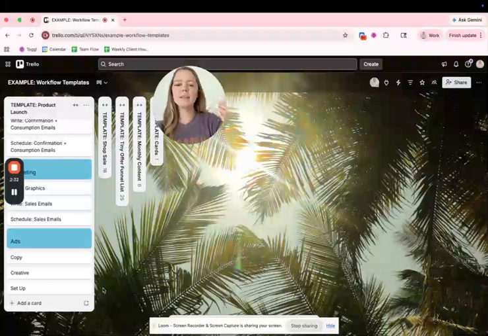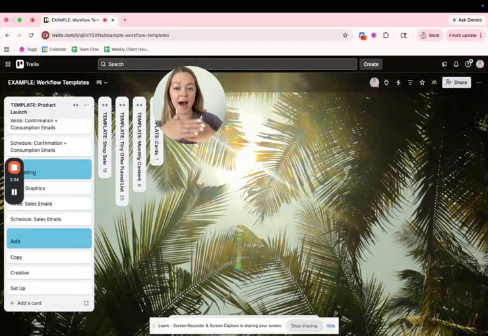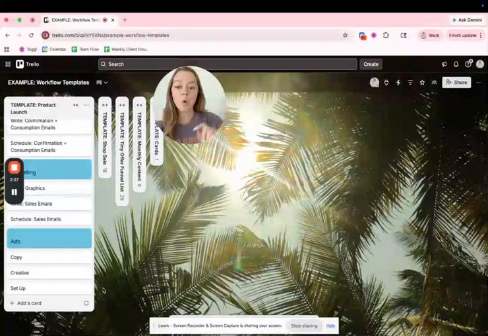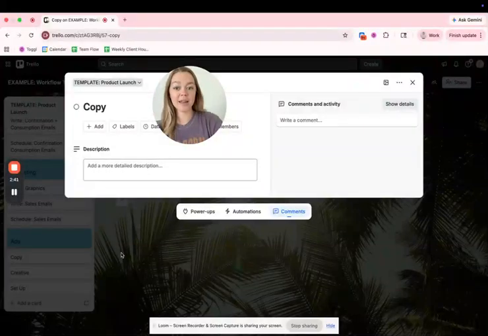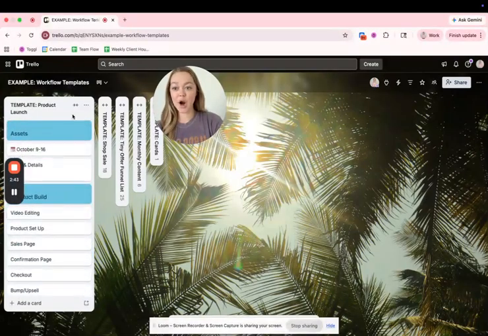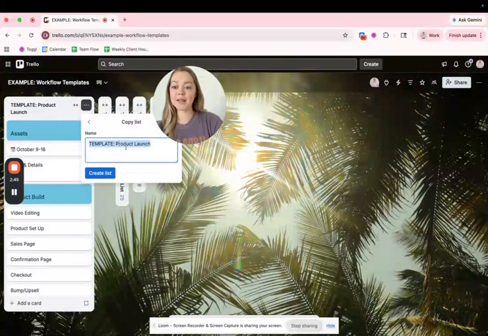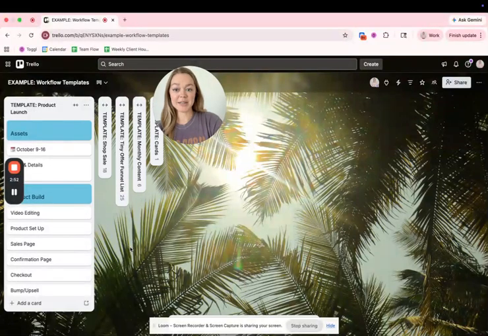That way, if I'm using a similar writing style for my ad copy every time, I can always go back and grab the template that I use within this card and link it here. Then the next time I have a product launch, I just come here and I copy this list. And then I have it right there. So I would keep this list as a template, then I would just duplicate it every time.